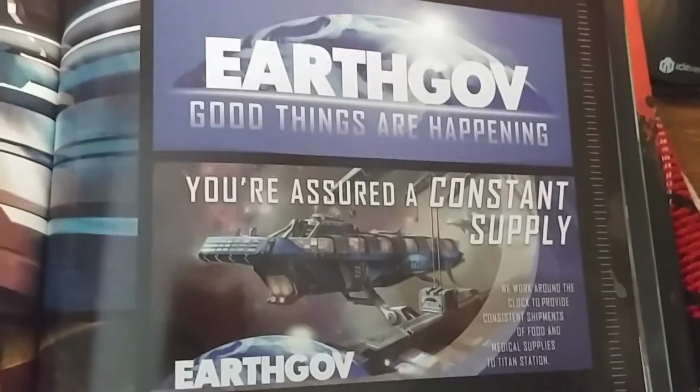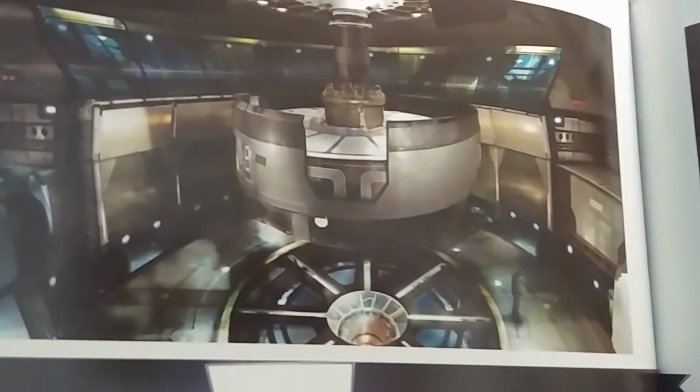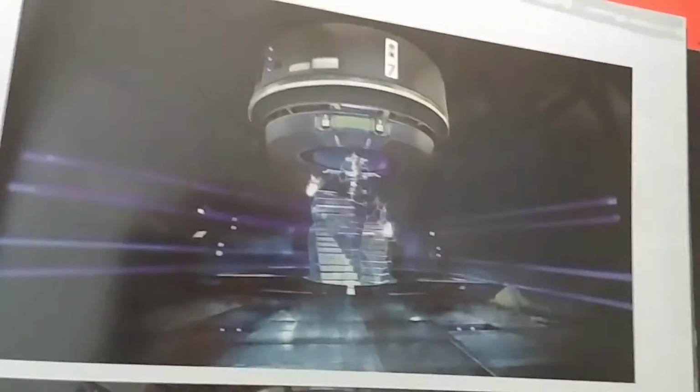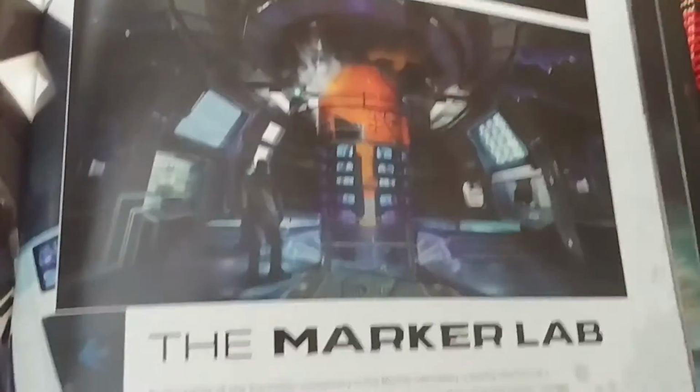Speaking of minors, we got the kids' room. And then, let's see, I think this is the observatory area. Yeah, observation deck. Yeah, look at that. I think this is when they're building a new Marker, the Marker lab.